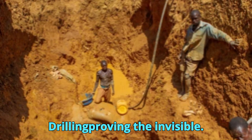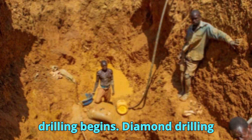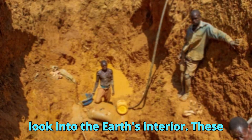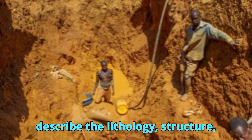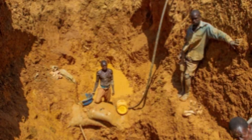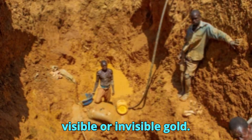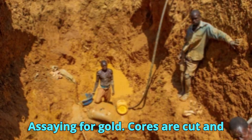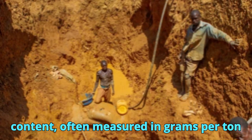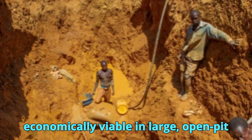After all indirect evidence is compiled, drilling begins. Diamond drilling cuts through rock and retrieves long, cylindrical cores, providing a direct look into the Earth's interior. These cores are logged meticulously — geologists describe the lithology, structure, mineralogy, and visible alterations. Special attention is paid to vein density and thickness, sulfide content, alteration halos, and mineralized zones with visible or invisible gold. Cores are cut and sampled for fire assay or aqua regia digestion, which reveal the exact gold content, often measured in grams per ton (g/t). Even values as low as 0.5 grams per ton can be economically viable in large, open-pit settings.